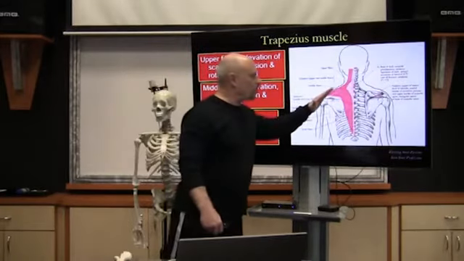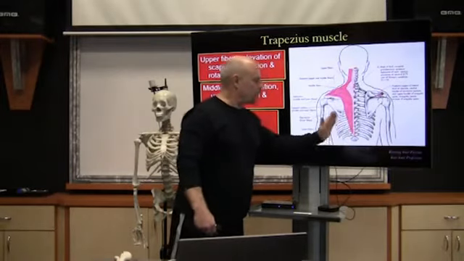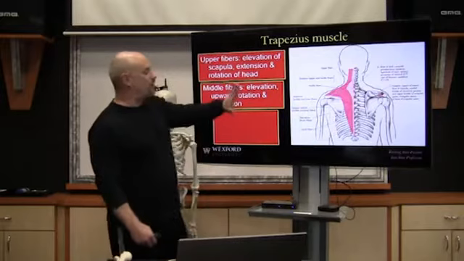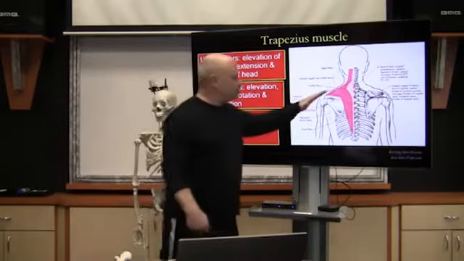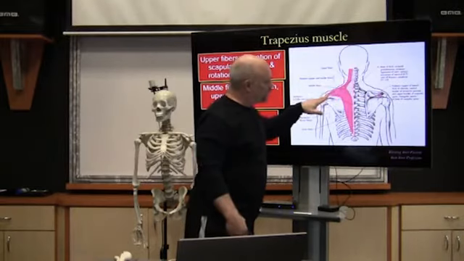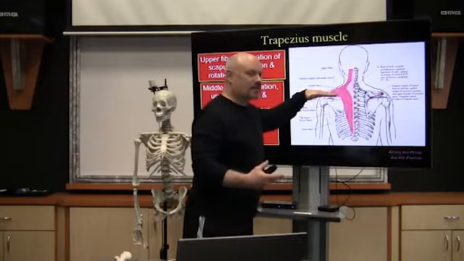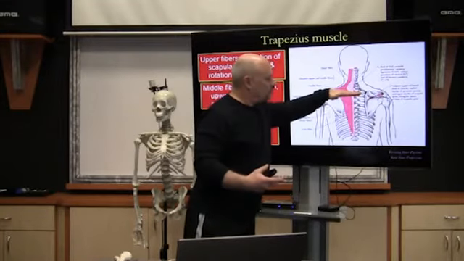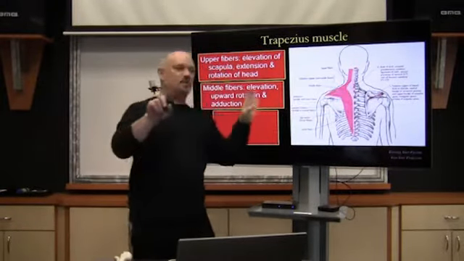We talked about that force couple with the upper fibers of traps number 4 and the serratus anterior, which could cause upward rotation, and it also causes adduction, pulling the scapula together. Because you can see the fibers as they pull that way, and also look how they converge from this way to this way. If we actually do a vector analysis with one pulling this way and one pulling that way, if you added those together, they would cause a vector to go straight in, which means they would cause retraction.